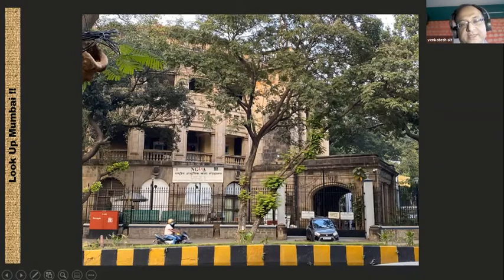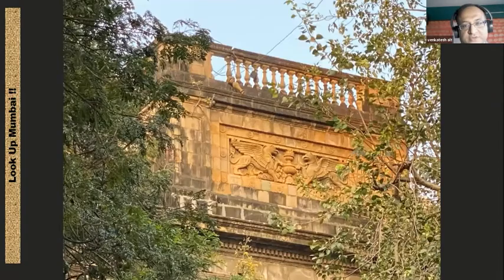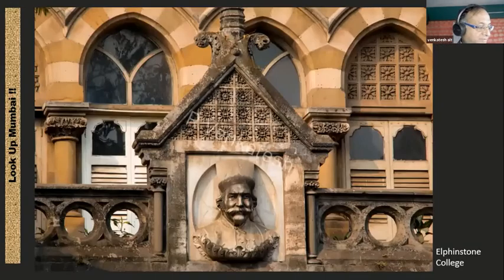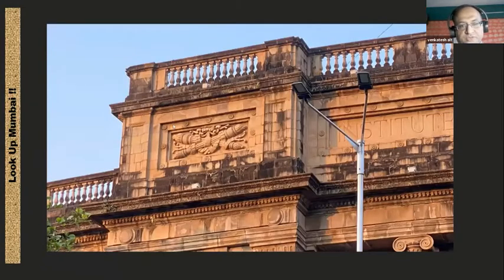I think we've forgotten the building, and for the right reasons, we go to the NGMA. It's a great piece of art, great piece of art expo. But I think we need to step out of the building and also look at the building once in a while. So that is exactly the purpose of doing this whole lookup story.